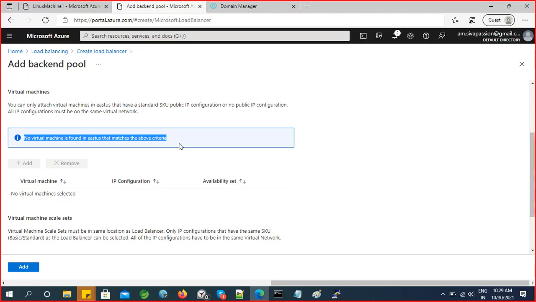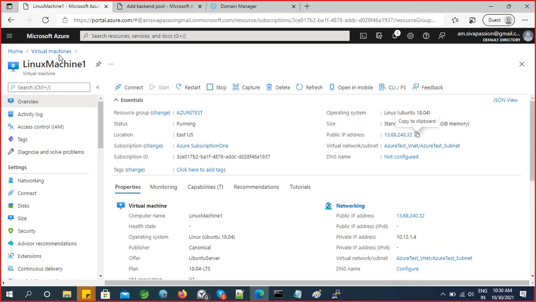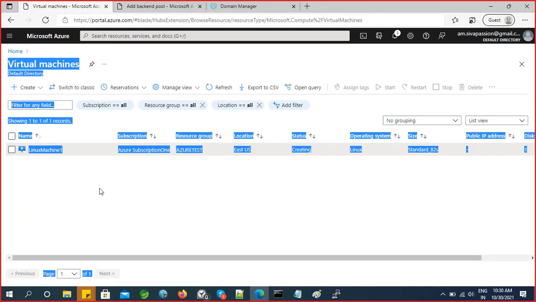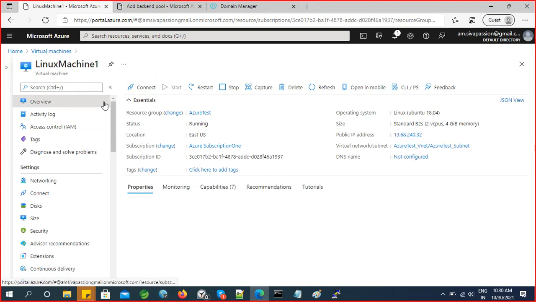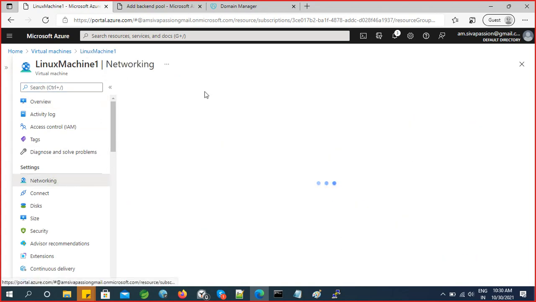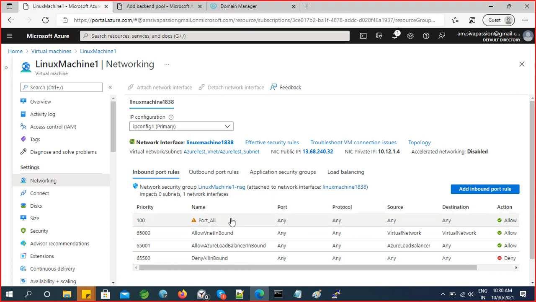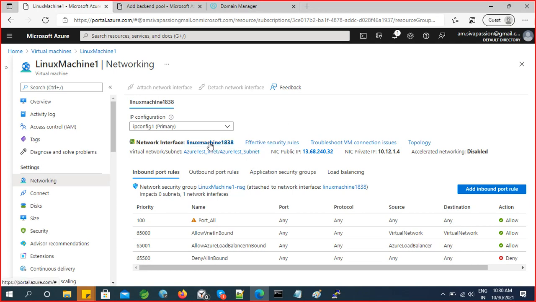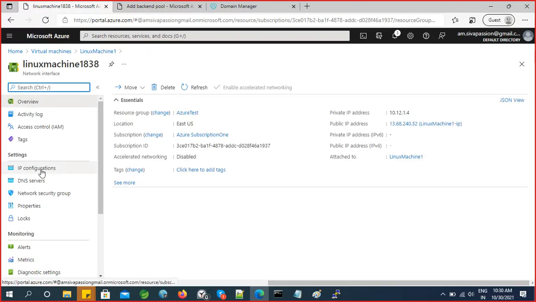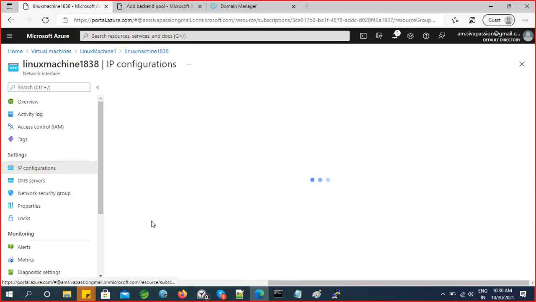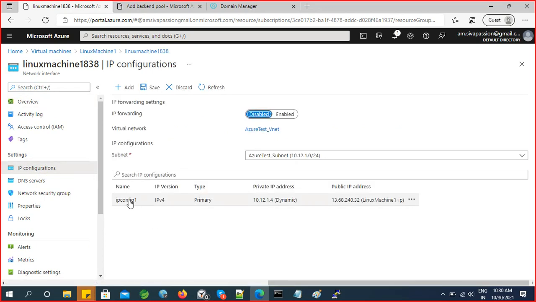So for this, what we need to do is, okay, basically go to the virtual machines which you have created. So go with this Linux machine 1, go to networking, click on this network interface, go to this IP configurations, click on IP config 1.